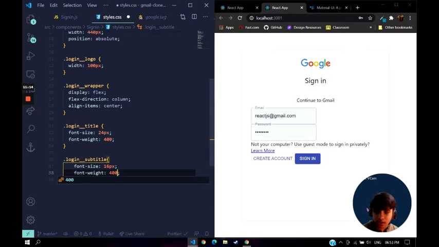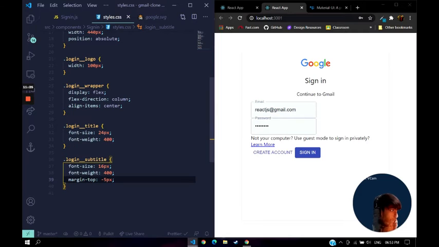And then here I'm gonna give a margin top of -5 pixels. So it will shift it to the top side, right? Now, okay, it looks fine.